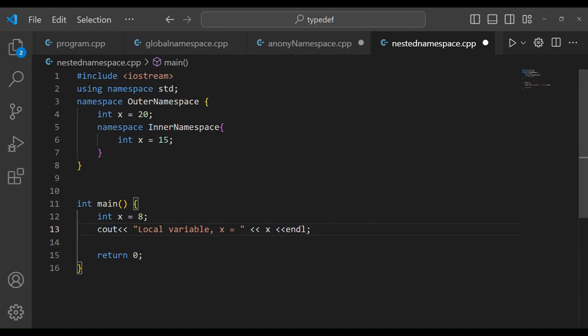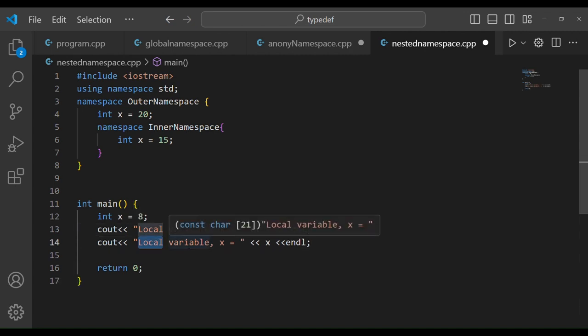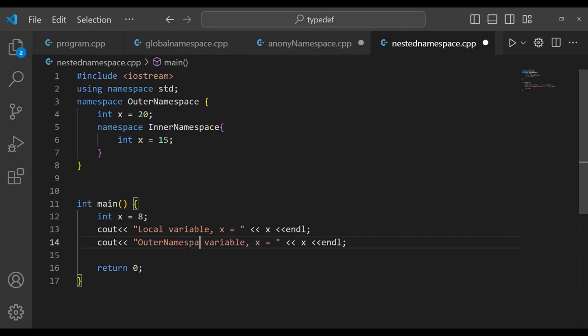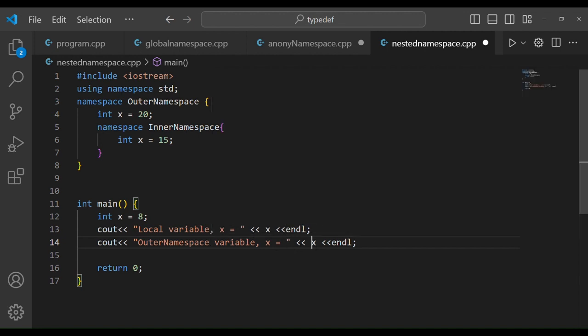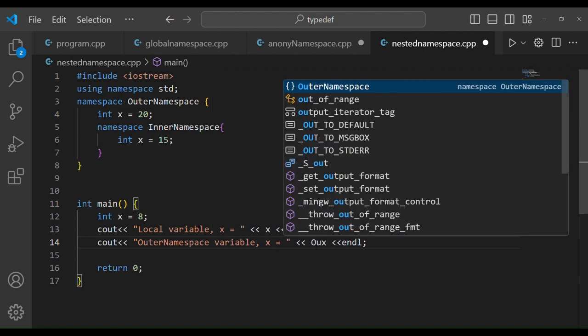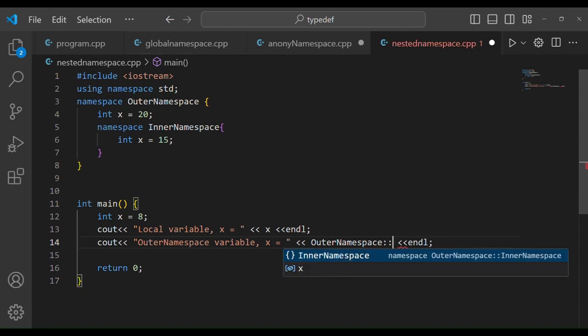Then I add another statement for the outer namespace, and I need to add outer namespace::x.